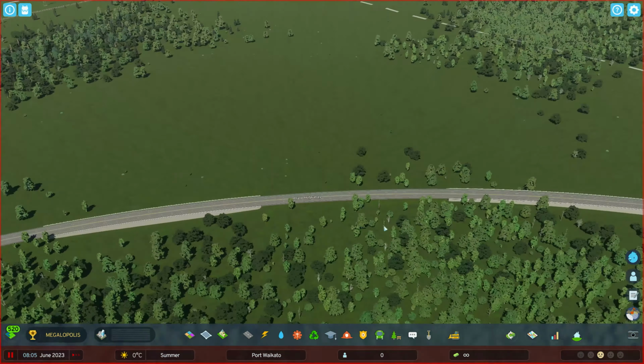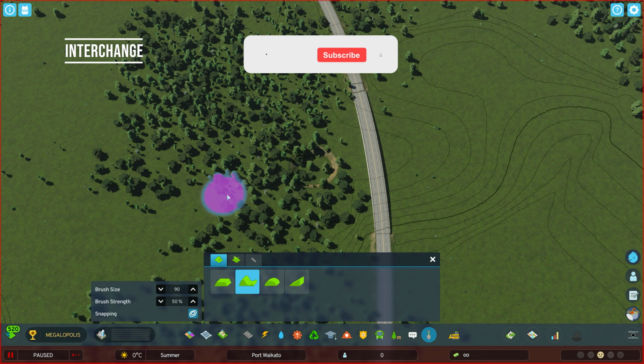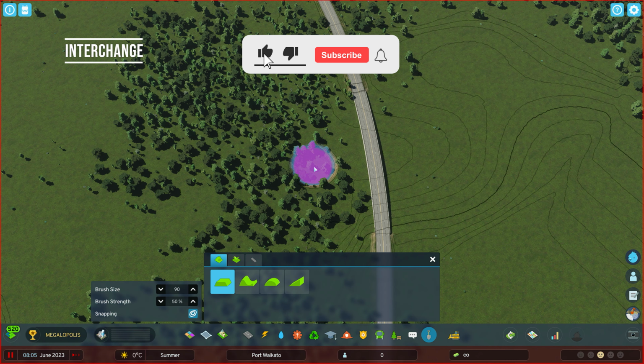Next, I will begin working on a simple diamond interchange with dedicated left turns. We have a section of the highway with key walls. I'm going to place an arterial going across at this location.